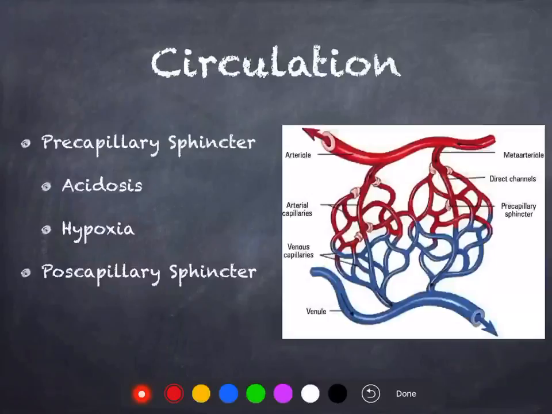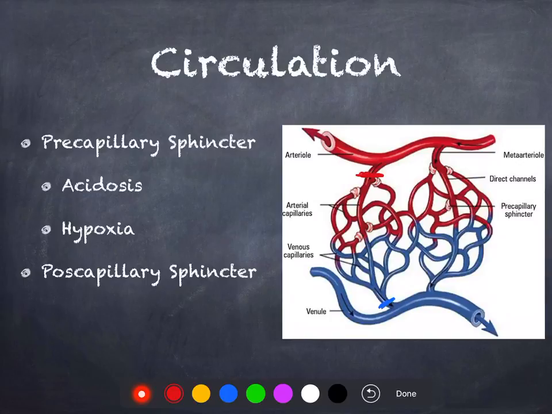I forgot about what happens down at the capillary level, and this is actually kind of important for us to understand. At the beginning of our capillaries, we have a precapillary sphincter, and at the end, we have a postcapillary sphincter. Typically, blood will come into a capillary network, or capillary bed, and then these sphincters will close off. We'll just close those off for a second so no more blood goes into that area.